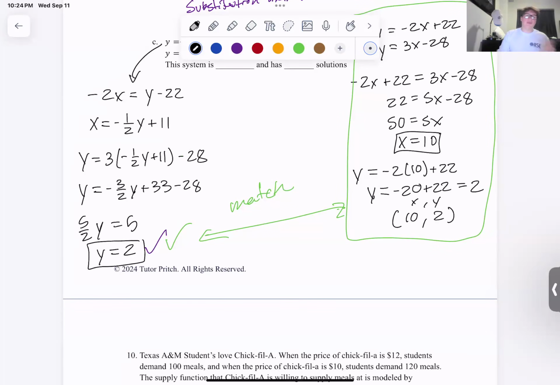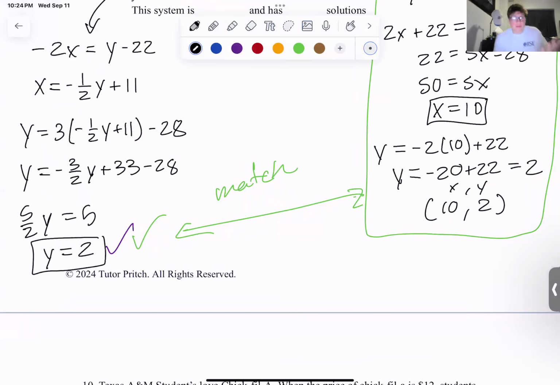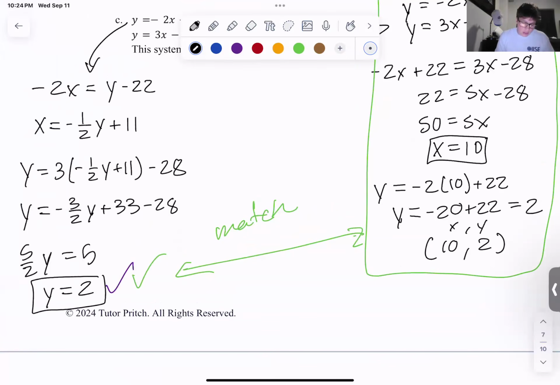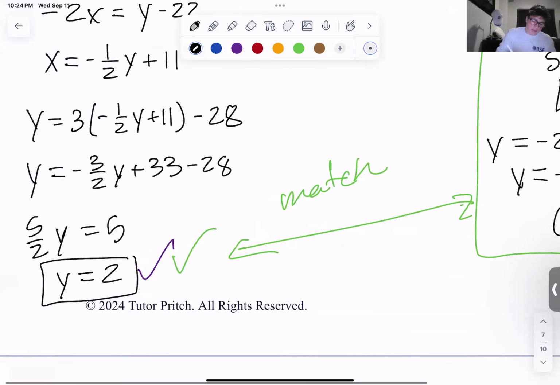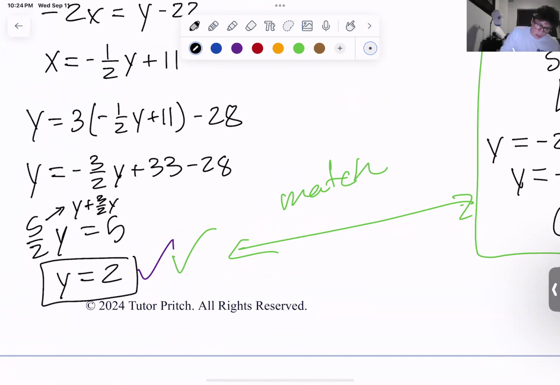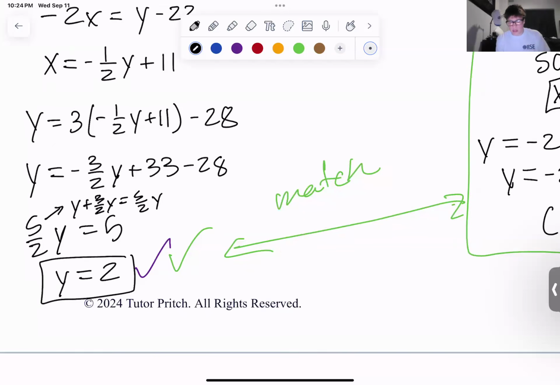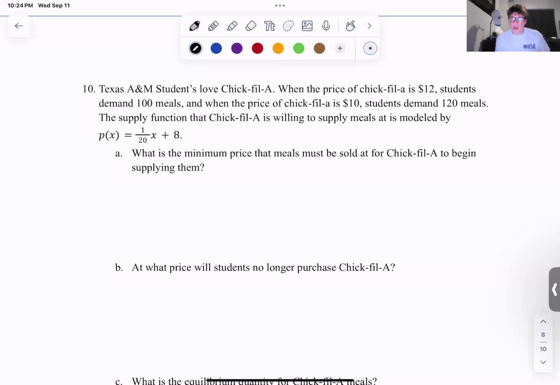And make sure you guys, when you're doing your work, don't make the mistake I did, right? Because then it can confuse you. Where did I get 5 over 2? I got 5 over 2 from y plus 3 over 2 y. So this is 1y plus 3 over 2 y. And 1 plus 3 over 2 is equal to 5 over 2. But now they just have y's attached to it, so it's going to be 5/2. Hope that makes sense. All right, Joshua and whoever else was asking, here we go.